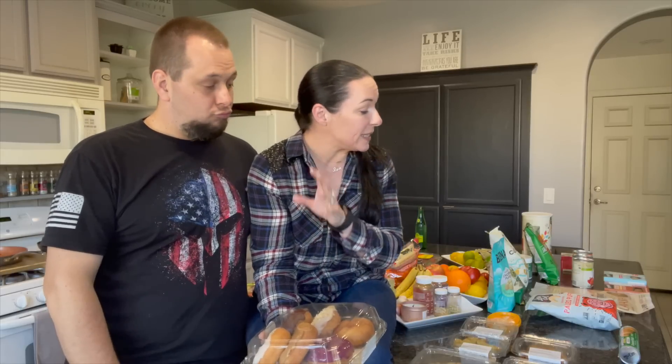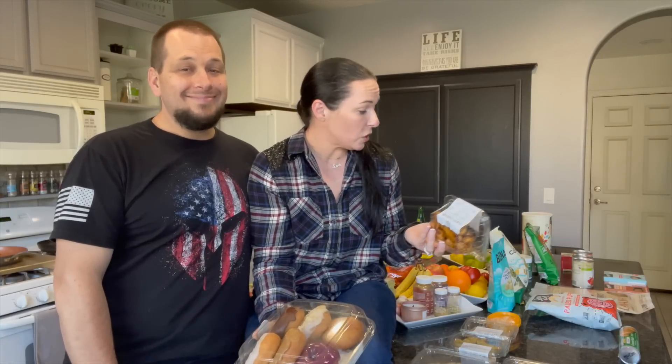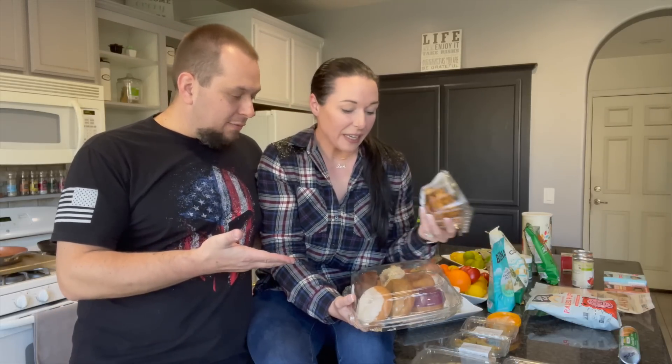I actually needed a decent amount of fresh foods, and I do my haul completely differently than what we're doing today. But I didn't really need a whole lot else, so we decided to change it up. We were starving, and we're going to taste test a bunch of pre-made vegan-friendly things that Whole Foods has — including the donut — and then I'll show you the rest I got.